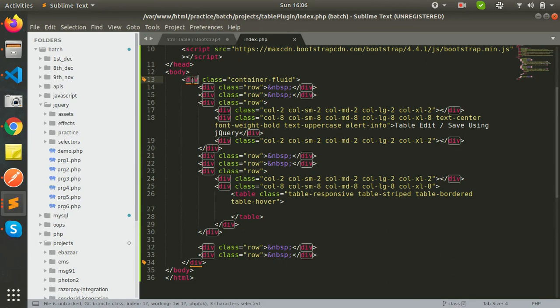So what we have done, we have first created a main container div, then we have created 2 non-breakable space rows, and then in between that we have written the title of that section. Then again 2 non-breakable space rows, then inside one row class we have created our column.